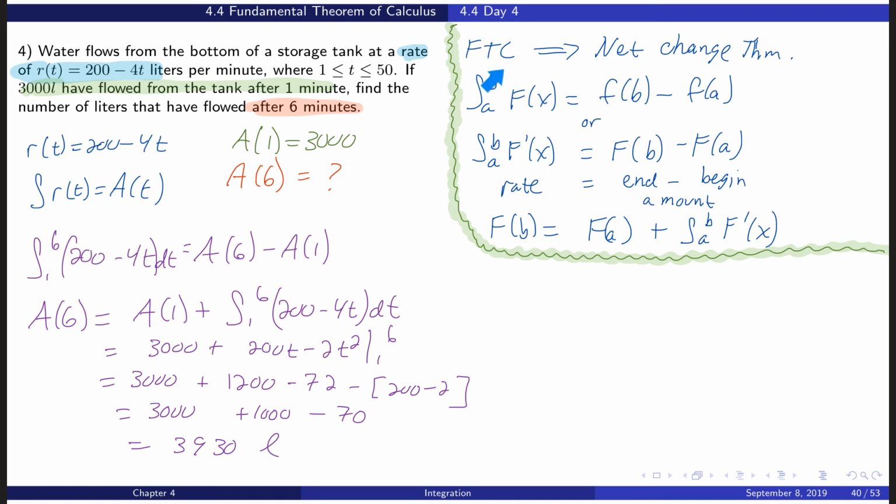Final thoughts on the fundamental theorem of calculus and the net change theorem. Don't get caught up in the notation. They write it out different ways at different times. The antiderivative of a capital F is a lowercase f, but the antiderivative of an f prime, the antiderivative of a rate, is just capital F. You'll notice over here I wrote the antiderivative of rate equals amount. The antiderivative of a rate equals an amount. That's the important thing to know. They'll use different notation in different spots.